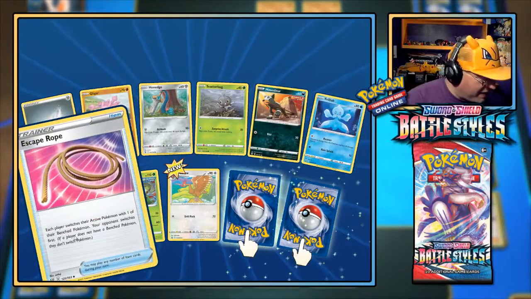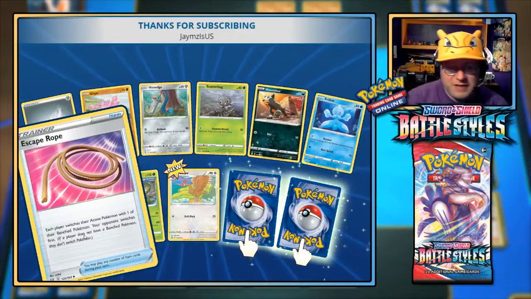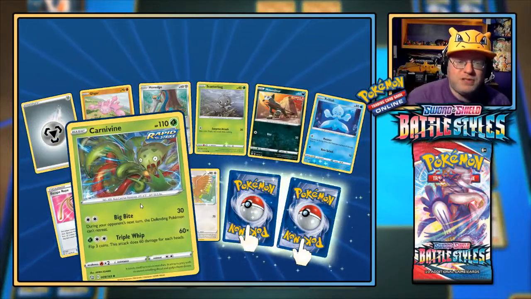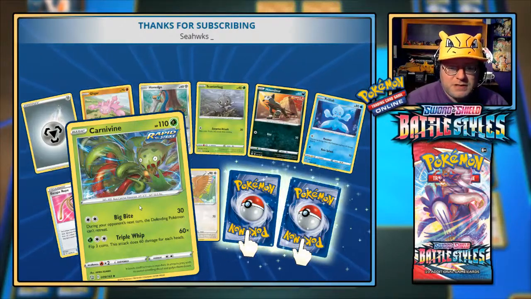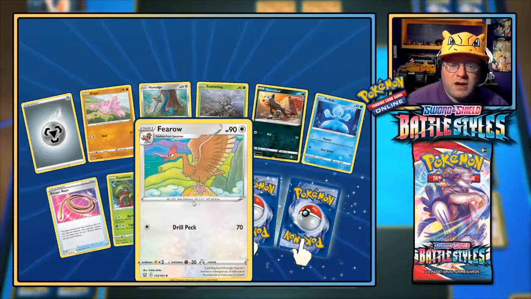Escape Rope is back, everybody. I'm not sure if it was out of the standard format or not, but it is now here once again. Both players swap their active Pokemon with one of their benched Pokemon of their choosing, the opponent switching first. We've got a Rapid Strike Carnivine. Bug Bite does 30 and the opposing Pokemon can't retreat next turn. Triple Whip, 60 times 3 coins, so every heads gets you 60 damage. We got a Fearow with Drill Peck.